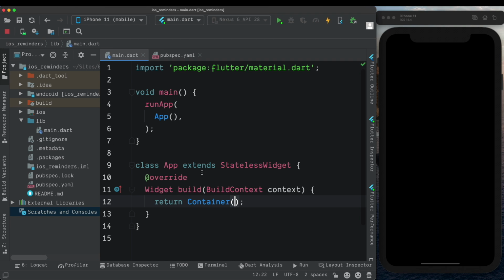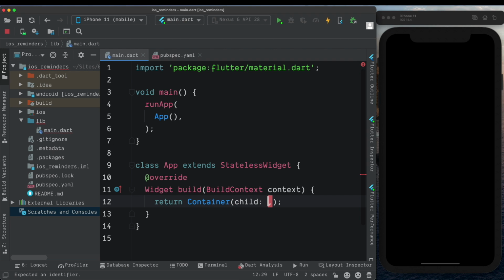So we've gone ahead and created our first app, which has an app widget within which we have a container widget. The container widget is similar to a view which has a flex of 1 in React Native. So it basically takes up the complete space and you can pass in components or widgets inside it. Now we know that any widget that we add inside the container widget is going to be a child of this widget. So in Flutter, the way you actually add another widget inside a widget is by using the child property. So we'll say child.